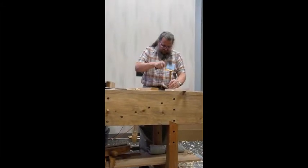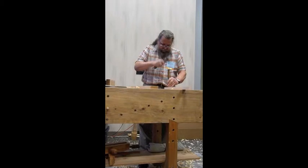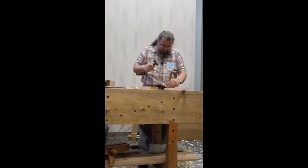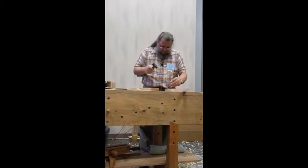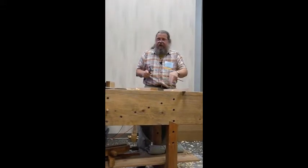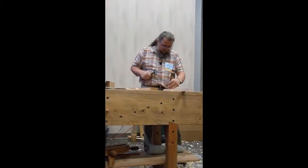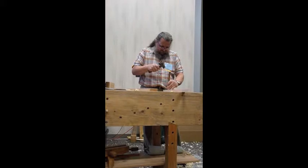Just inside the front water line on both sides. And a little stop cut. So to me, the idea of mortising is creating a divot and moving the waste into that divot. I think that's a fairly standard understanding of mortising.